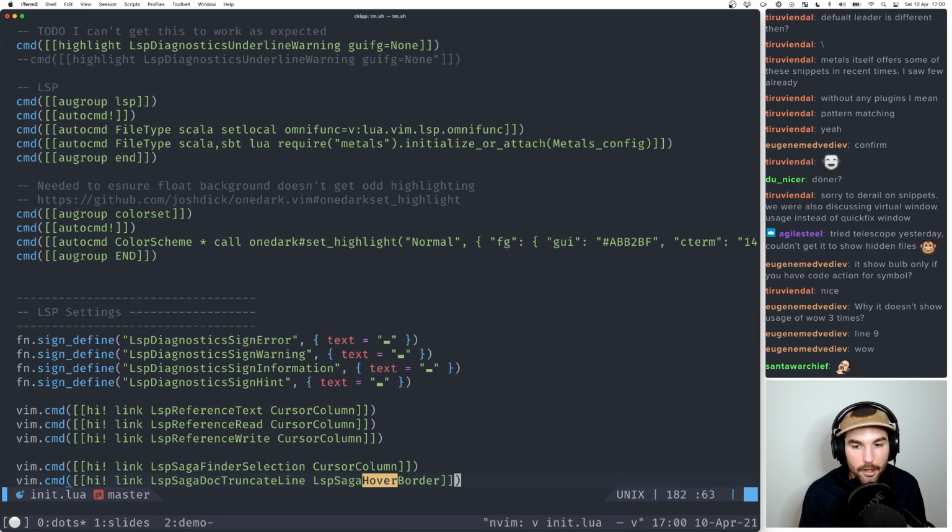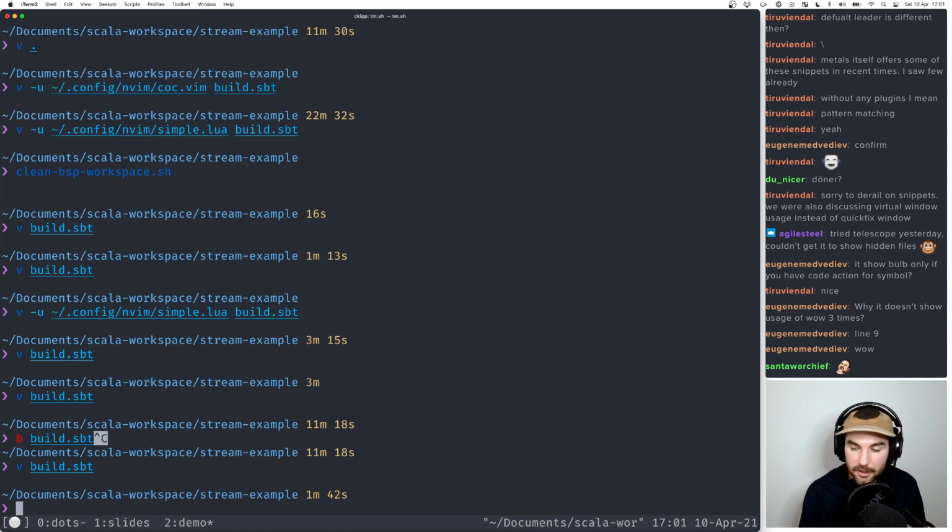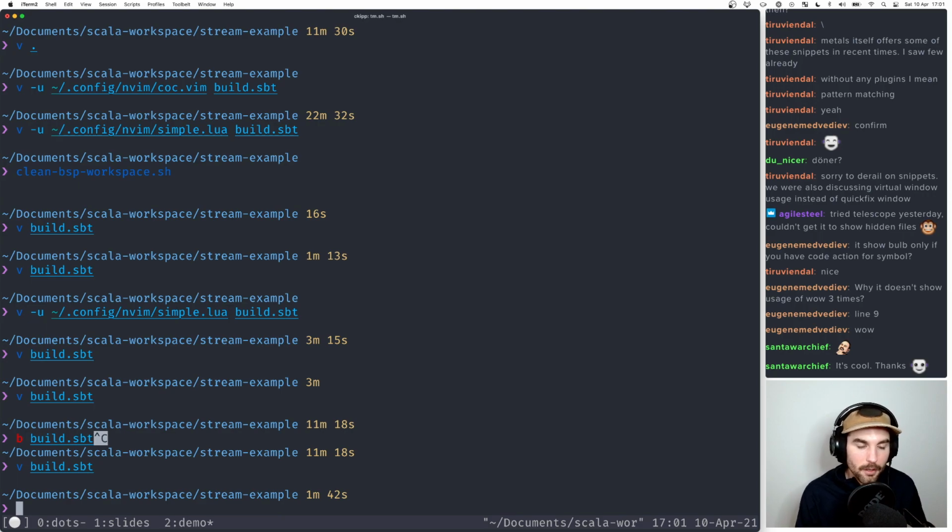What else could I show you? What else are you guys curious about? Is there any other NeoVim-metals things that you are curious about, how it works, something I maybe didn't show yet? Because I feel like I covered so much in the coc-metals stuff, and so much of it is similar in NeoVim-metals, apart from how you set up, that there's not a whole lot else to show. So what do you think? Any thoughts? Anything that's not clear yet? Cool. That sounds great. Let me really make sure there's nothing else I could show.